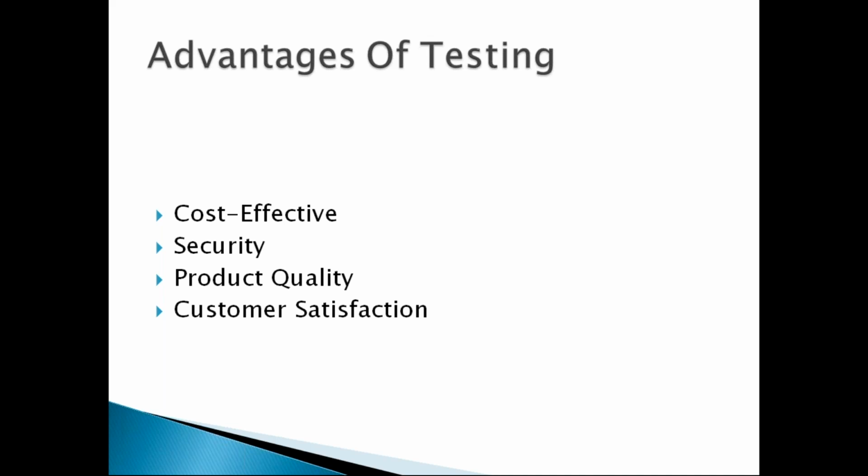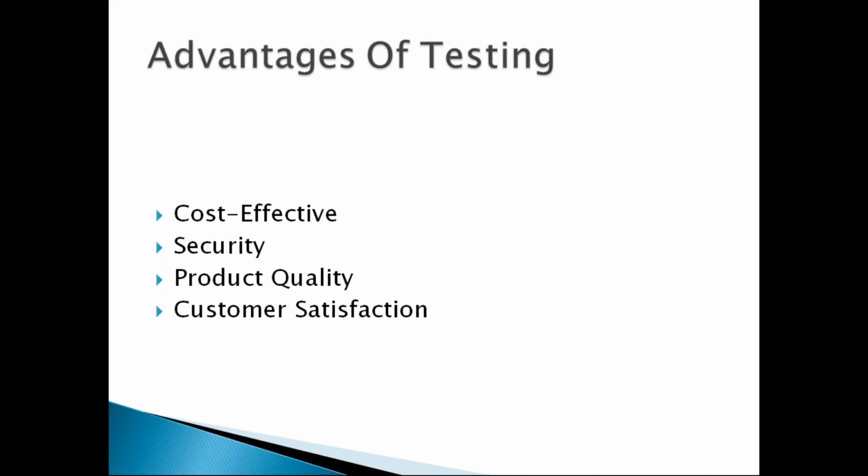Now next, security. Nowadays security is very important. It is the most vulnerable and sensitive benefit of software testing. People are looking for trusted products nowadays. It helps in removing risk and problems. Product quality. It is an essential requirement of any software product. By testing, we are ensuring the quality of the product which is delivered to the customers. And the most important advantage is customer satisfaction. The main aim of any product is to give satisfaction to their customers. So this will be the main objective of QA right from the beginning.